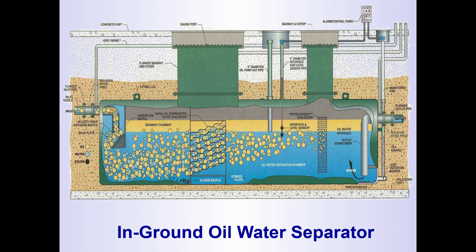So these are some devices which have been devised in order to separate oil and water. This is another principle. So in-ground oil water separators, we can say how they work: they have been designed specifically to target the oil based on the gravity difference between the oil and water. So what happens is, you can see the diagram.